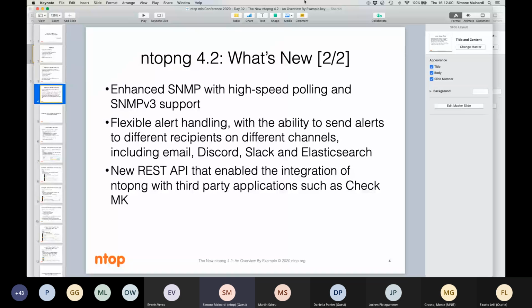This is a pretty interesting topic that I'm not going to talk about today, but my colleague Matteo is going to give a full demonstration next week during the third day of this conference. Then we have also extended the REST API of ntopng a lot. Later today, during this presentation, Justus is going to show an example of the ntopng REST API and how it has been used to create an integration of ntopng.